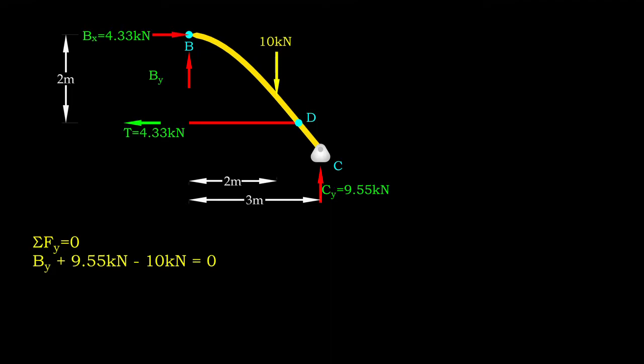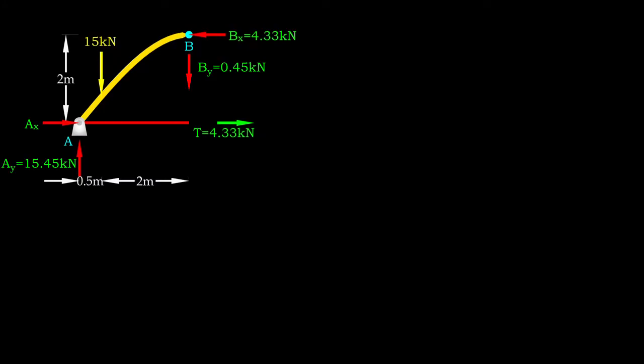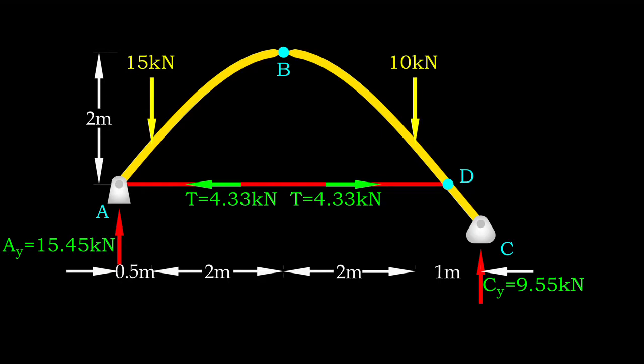By transmitting the Bx to the left part, we now have enough lateral forces to solve for Ax. By taking equilibrium along the x direction, the value of Ax is 0. Alternatively, we can construct the equilibrium equation by referring to the whole structure. Ax will be 0 since there are no other horizontal forces exerted on the arc. At this point, we have achieved our objective by solving the support reactions and cable tension.